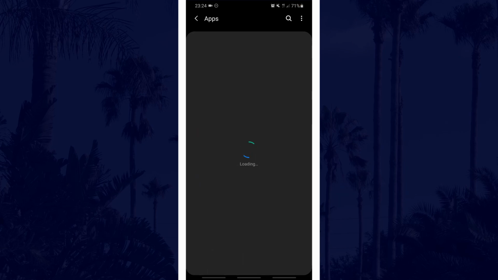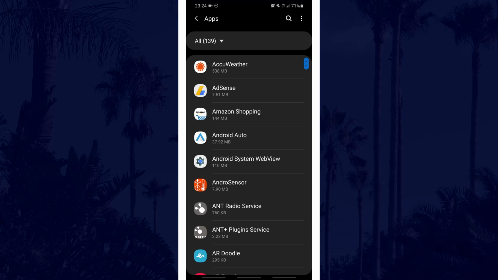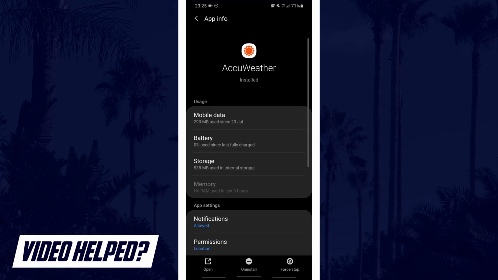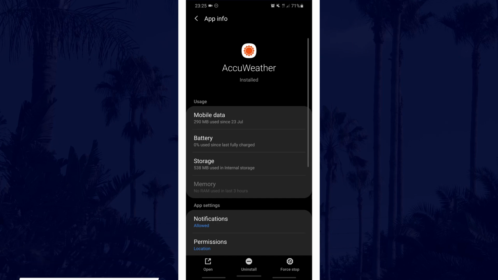To remove apps that you don't use, go to Settings and then find the Apps or Applications option. You should see the list of apps on this page, and all you need to do is go down the list and look for apps that you don't use. To remove an app from your device, select it in here and then choose Uninstall. Of course, you can uninstall apps the traditional way from your app screen or homepage, but within the app settings, it will tell you more about the app, such as the amount of storage space it takes up, and that should help you make the decision on whether it's worth removing or not.